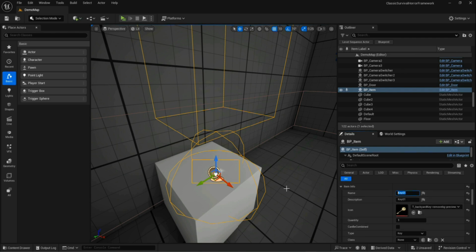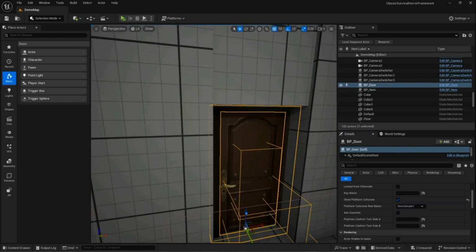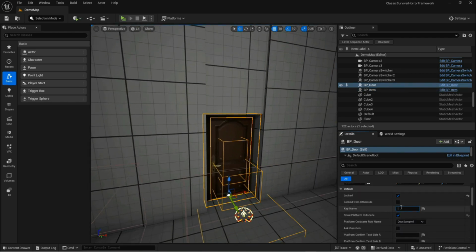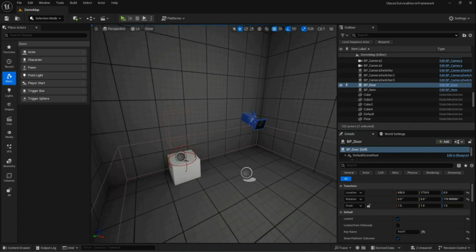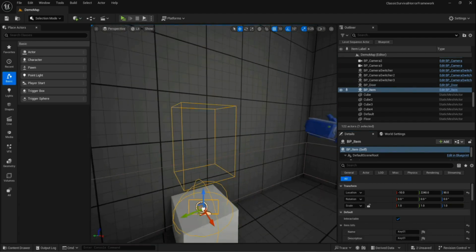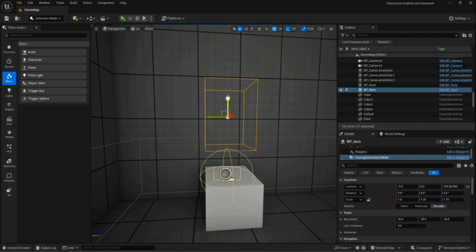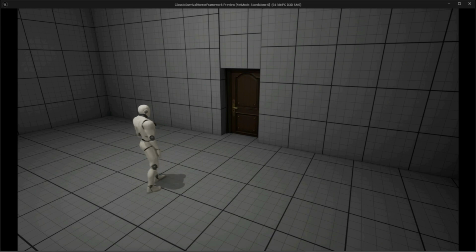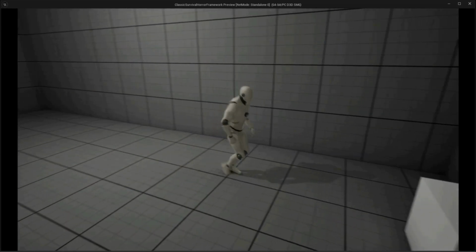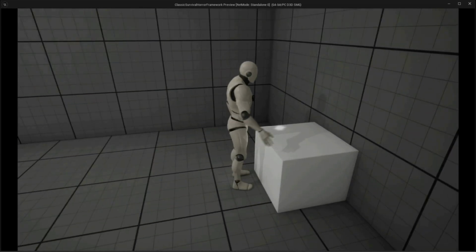When the player picks it up, it goes right into the inventory. And when they use it, the door opens. Oh, this one's super important, guys. Make sure you set up the facing detection collider box so the player can actually pick up the item. This determines whether the player is facing the item or not, and without setting it up properly, the item just won't be picked up.